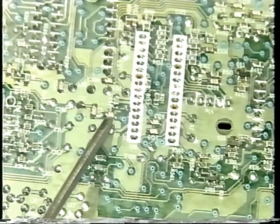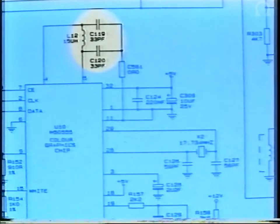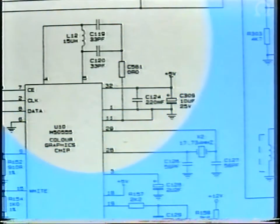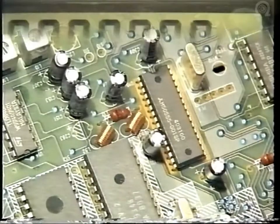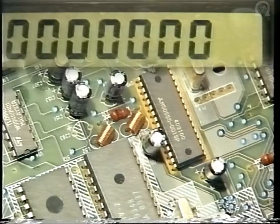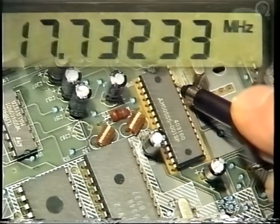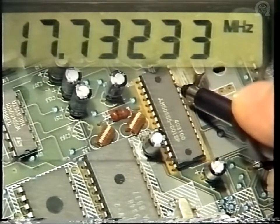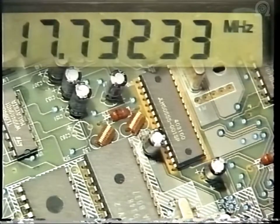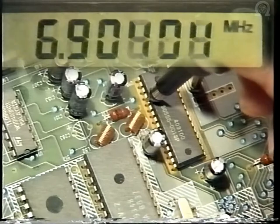C120, and C119, used with horizontal and vertical sync pulses which are generated within U10, generate the character positions on the screen. With a frequency counter, you can see on pin 29 the oscillator frequency of 17.7344, and this is 4 times the frequency of the colour information used for the backgrounds. This frequency must be within 300 Hz. On pin 4, you can see 7 MHz.